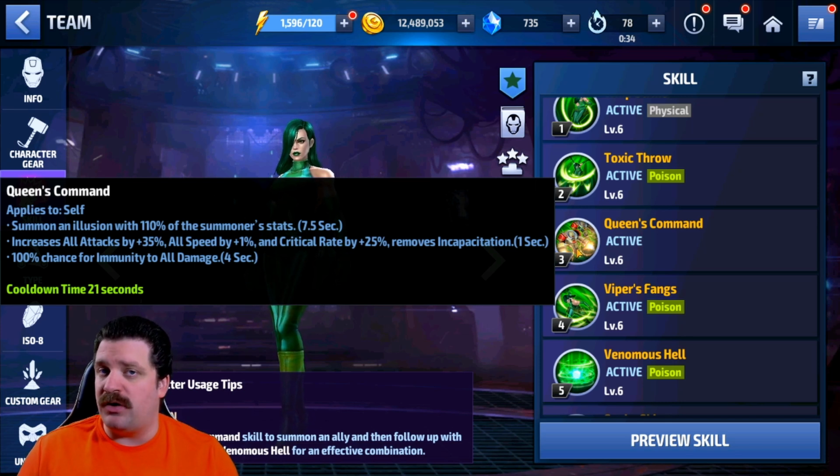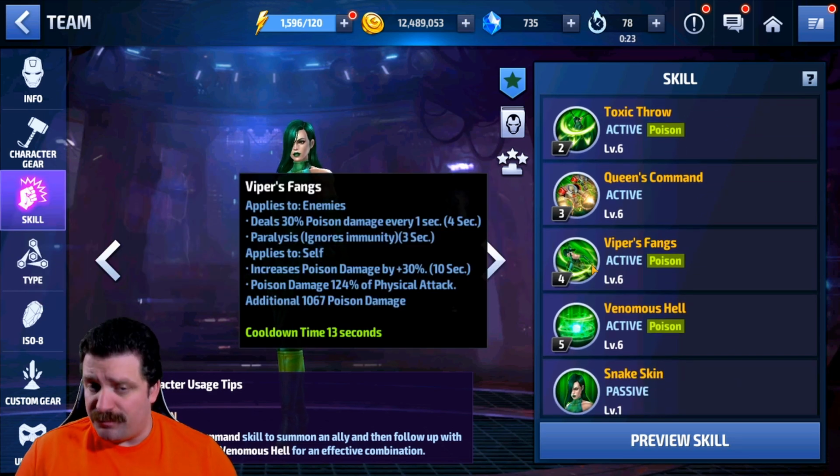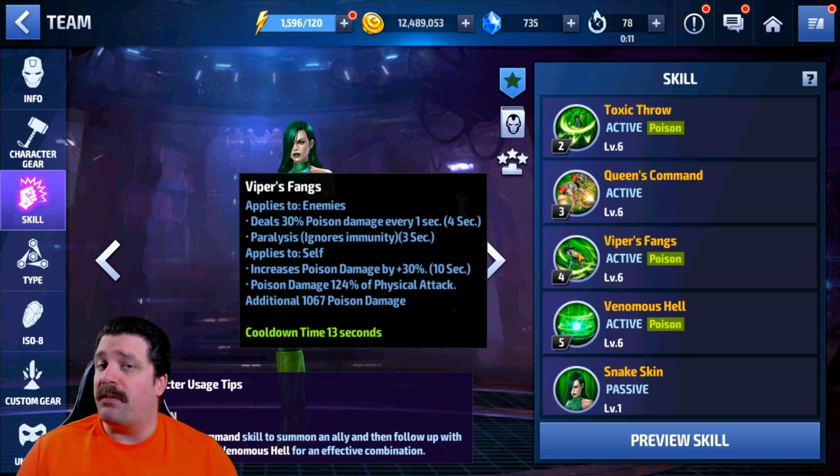You will not get that buff. You will not do more damage with that. But you get a 100% chance immunity to all damage, which really helps you with the survivability. Then you get a 4th skill. A 4th skill will increase your poison damage by 30%, so you want to try to use it every 10 seconds or so. And also it will apply paralyze and ignore immunity, so sometimes you'll be able to paralyze the beast.